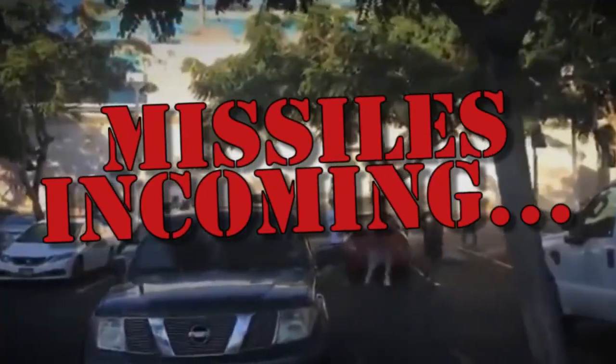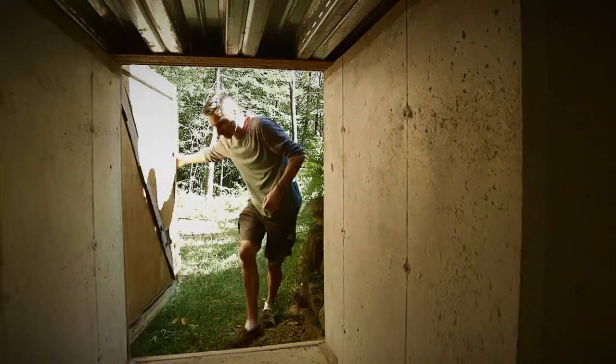This is a fallout shelter — it's also a root cellar. It's the sort of thing a lot of people in Hawaii wished they had when there was that nuclear weapons scare a couple years ago, and the sort of thing many people in the rest of the world might wish they had in the near future. In this video, we're going to go inside and talk about everything you'd want to have inside a fallout shelter.